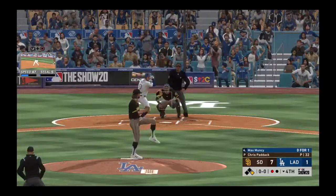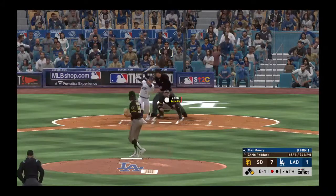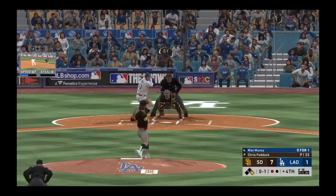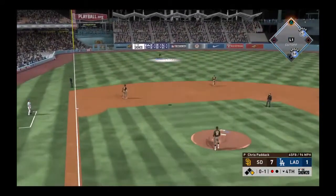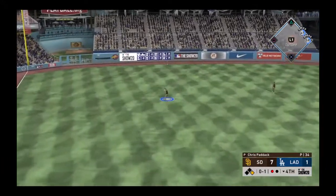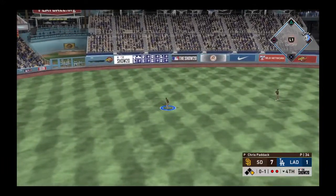So now it'll be the 4-hole hitter, Max Muncy. He's 0 for 1 after grounding out in his only trip to the plate so far. I'd like to see this lineup start working the count a little bit more and drive up this pitcher's pitch count. There to play it is Profar, and there are 2 away.